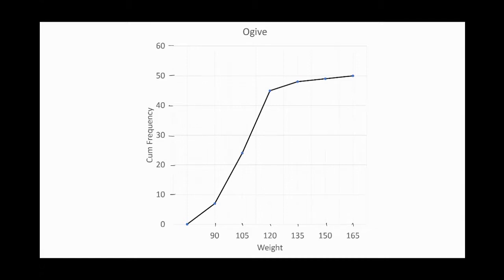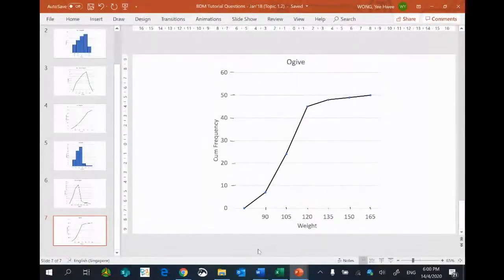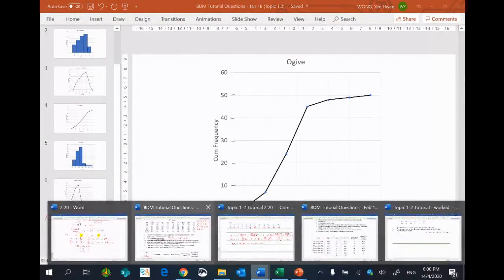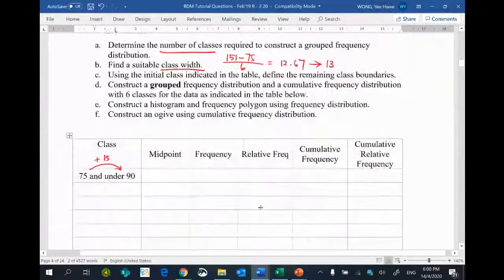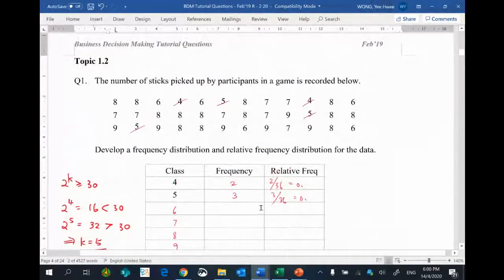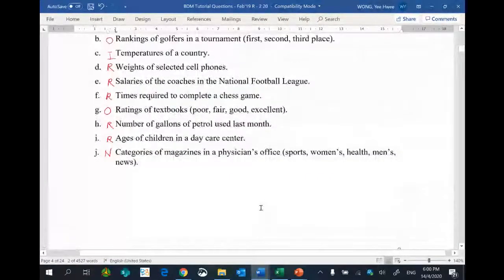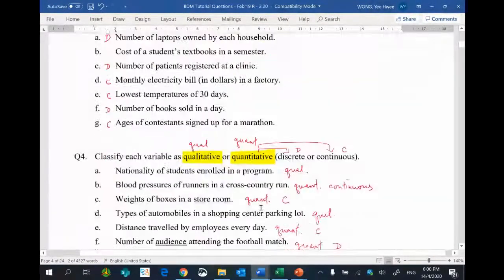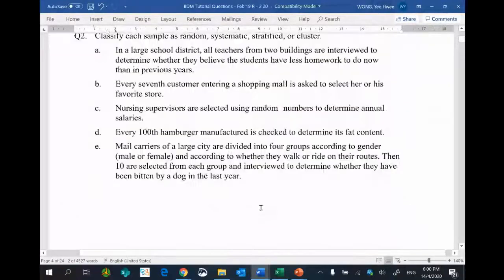So there are 6 graphs here. Did you draw it correctly? Okay, we are done with this question. Let's move up further. So you're done with this. You're done with this. This one no need to draw graph. Okay, so we are done with this. We move upward.